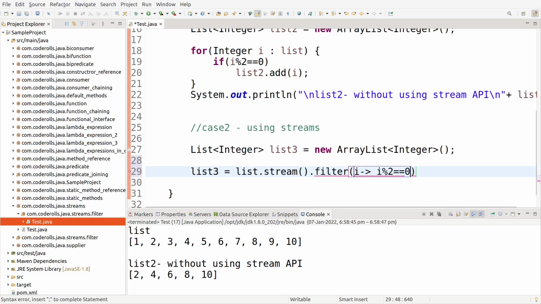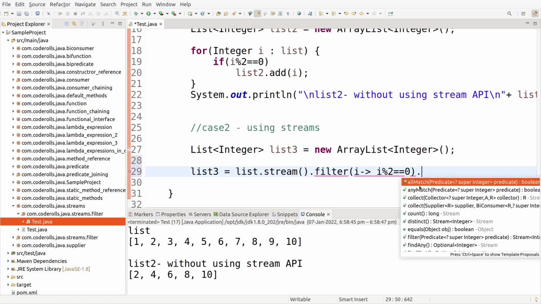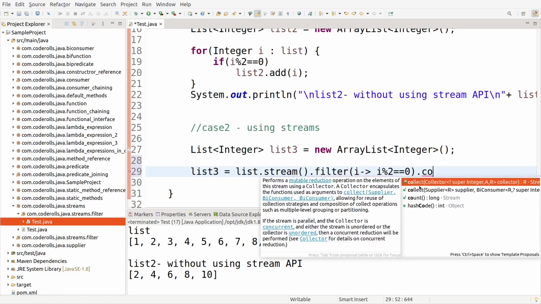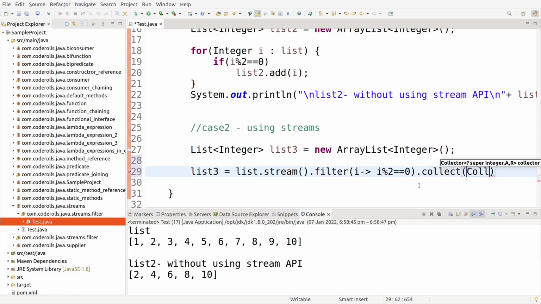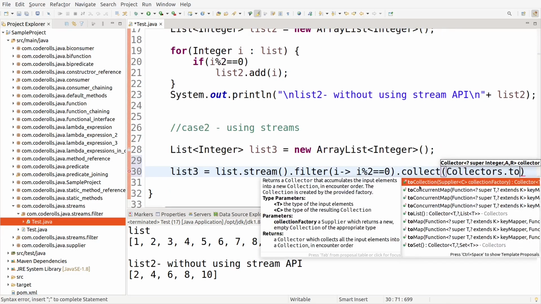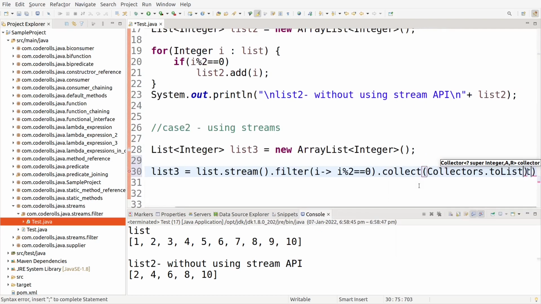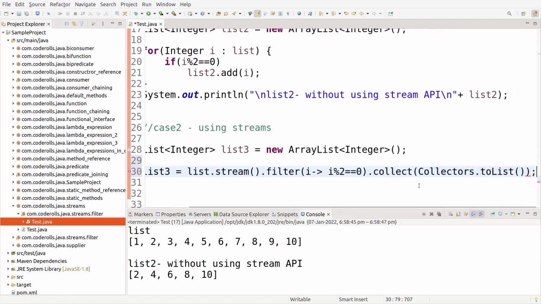That means we are checking if the given input parameter i is even or not, and then we will be collecting it using the terminal operation collect. Let's say Collectors.toList. Add the semicolon and it is fine.